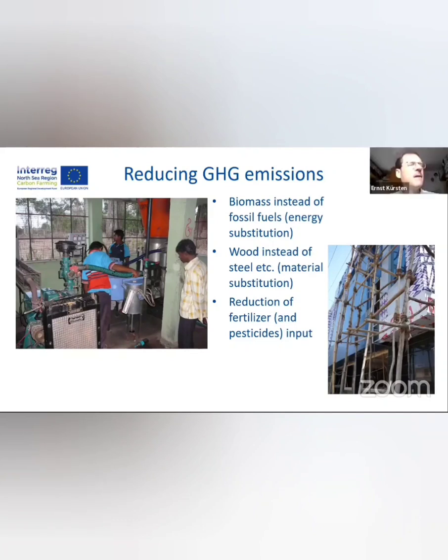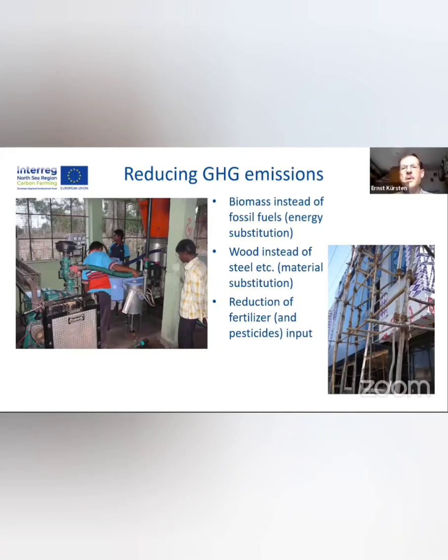And here on this picture, you can see a wood gasification plant in Odisha, which I once visited, where they make wood gas from small trees, which they regrow for this purpose, and which is being used for rural electrification. And by this, of course, being a substitute for oil lamps or whatever you use for lighting of villages.